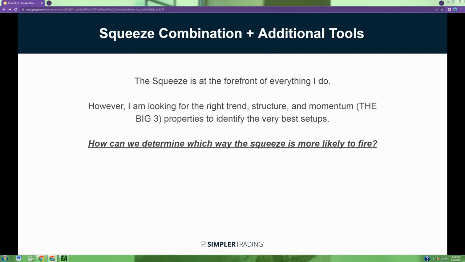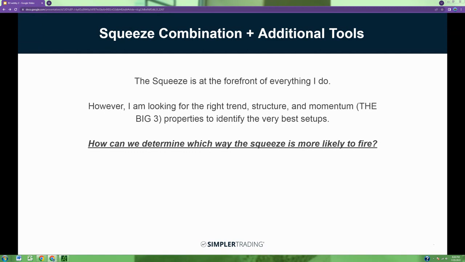But then, guys, as far as the other indicators go, everything else I focus on is really a great complement to the squeeze. We know the squeeze can lead to that directional move, but we need a few other tools to help tie everything together. So for me, the other indicators that I use in addition to the squeeze, they all focus on the big three, right?